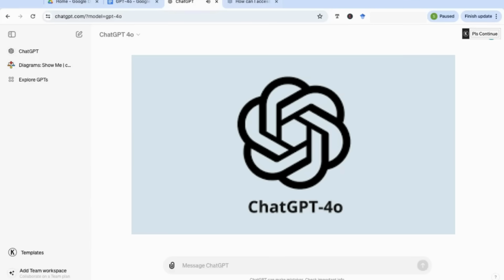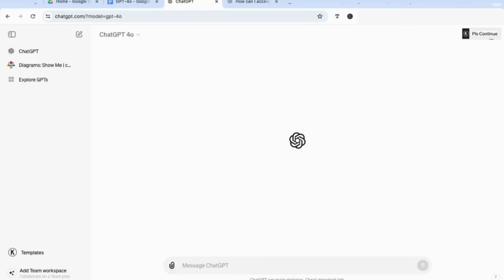Hello everyone, and today I want to share with you the new upgrade to the free ChatGPT 3.5, which is ChatGPT 4.0, and O is for Omni, of the amazing features that you can now get for free that were only available for the paid ChatGPT 4 version. And the first thing is where to find it.